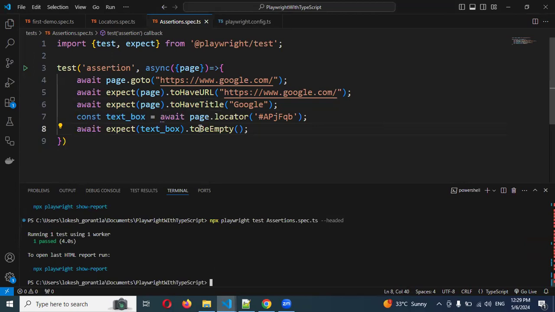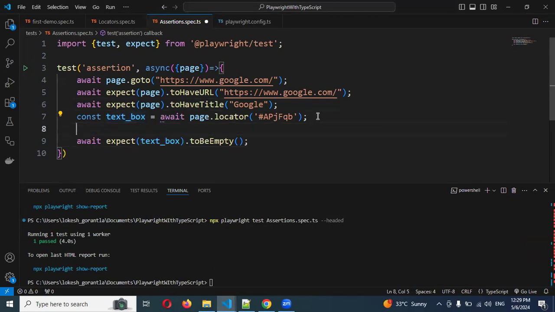See, my test case got passed, right? Now I'm going to enter a value before that. You see here, await textbox.fill. I'm going to enter Lokesh here, and now again we are going to run our scripts.